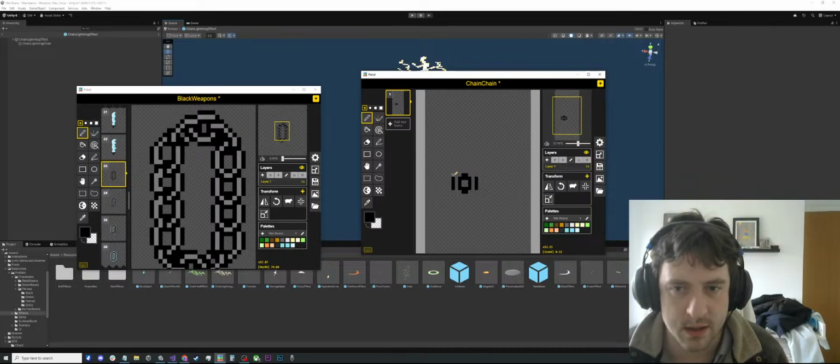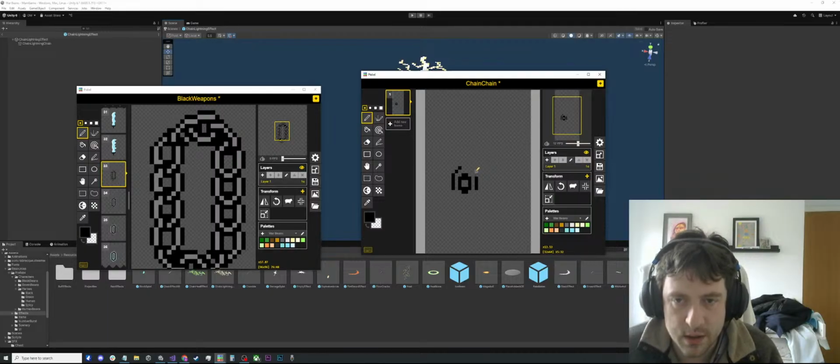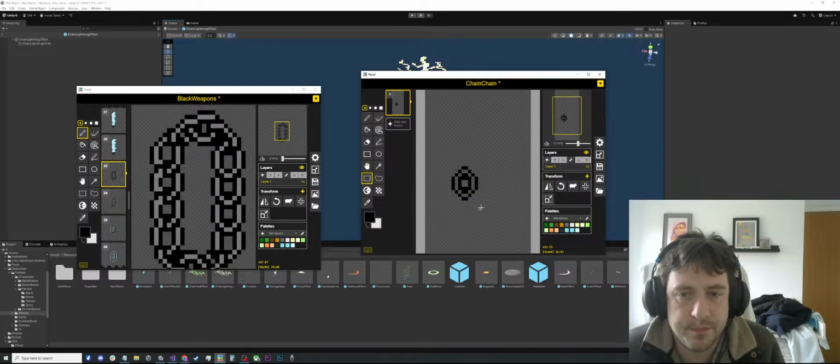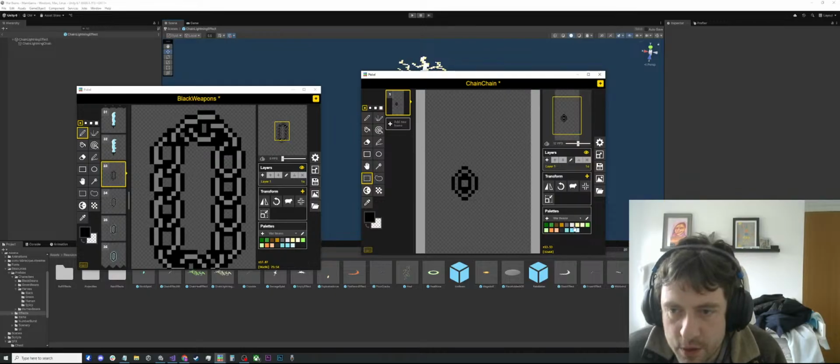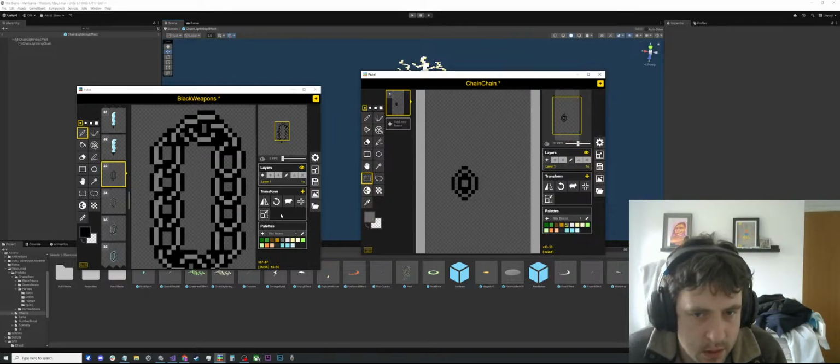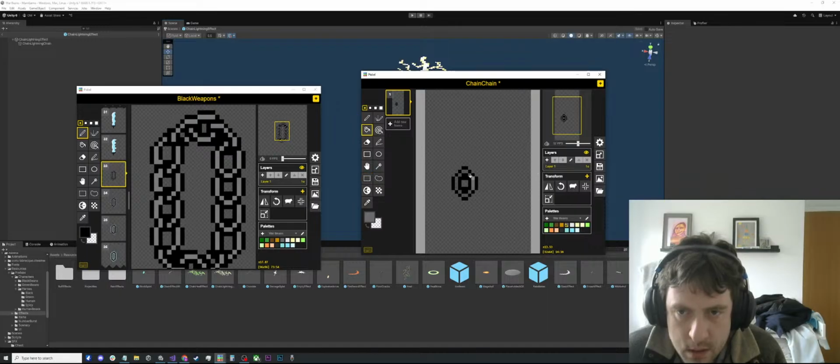And then we go like this, and we will end up with, actually it should just start going straight up from here. And then we want that color, which I think is this one over here.